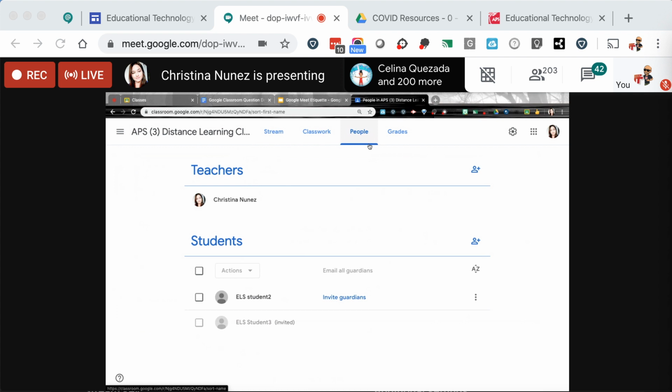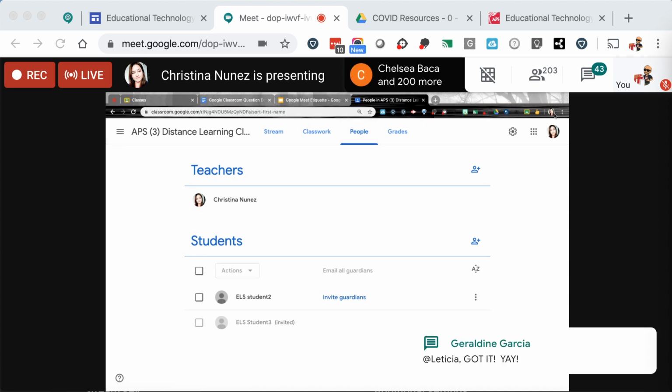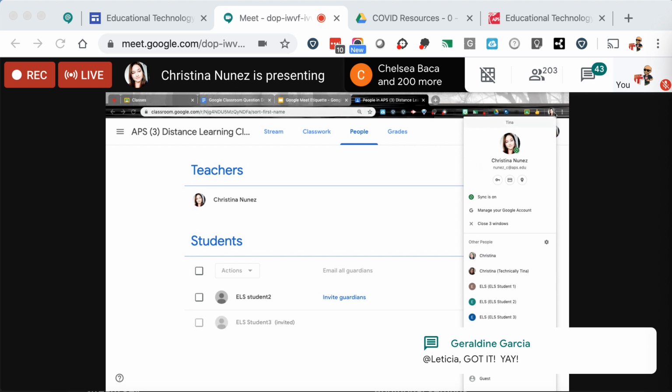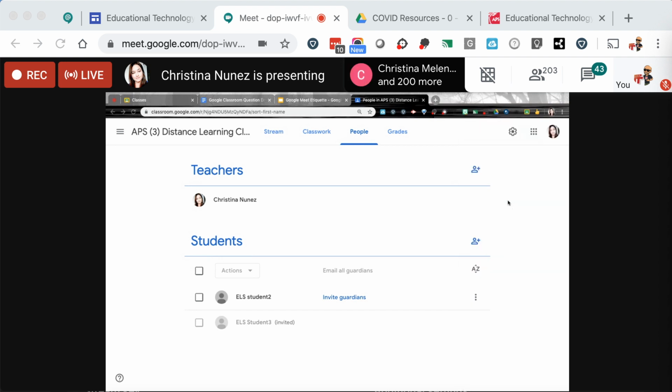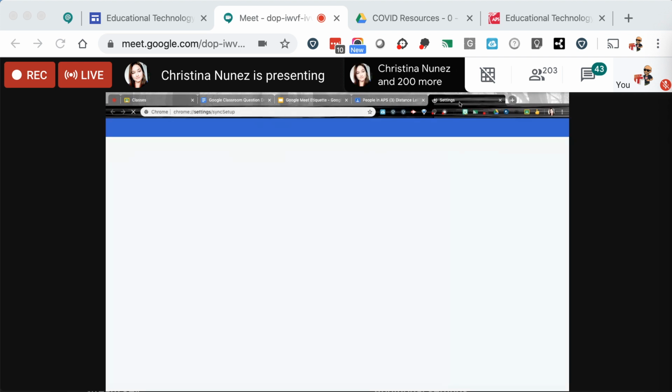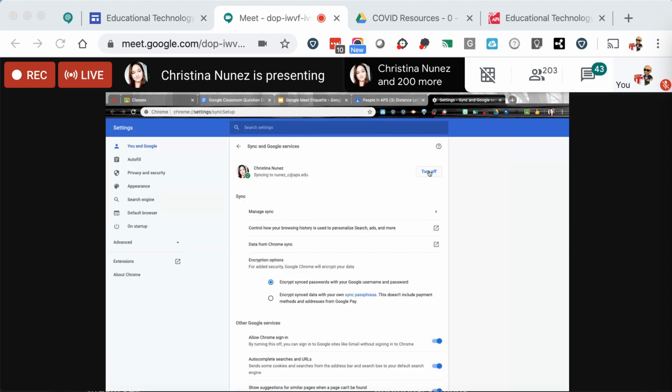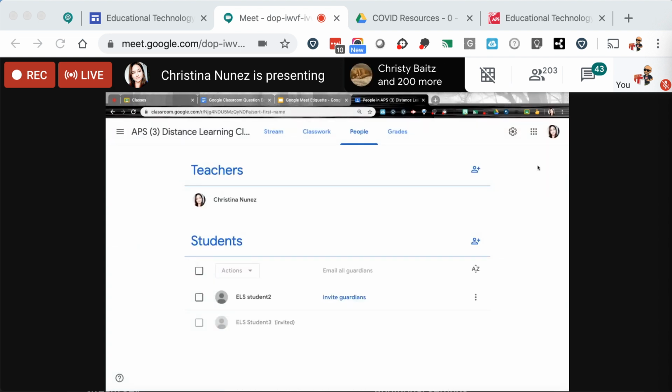Okay, Tina, if you would please, can you really quickly show where your Chrome browser, your image icon is? If you click on that, some people are still trying to sync, make sure their sync is on, and can you just kind of hover over that sync? So how you went to just by clicking on your image icon. And of course, Tina has updated her profile. So she clicked on her image icon, and there you can turn on or off your sync. Okay, nice, Geraldine. I saw you got it.